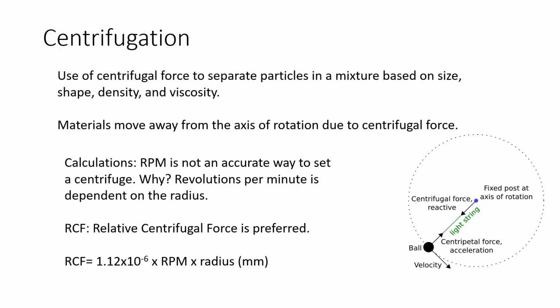So centrifugation is part of specimen processing. Sometimes it's also part of phlebotomy, so collecting the specimens. Centrifugation allows for the separation of more dense substances from less dense substances. More dense substances will go to the bottom of the tube, less dense will go to the top. You put a tube in a centrifuge and it spins round and round, and using centrifugal force, the more dense substances will go to the bottom. Using centripetal force, the less dense substances will go toward the top of the tube. That allows for the separation of plasma and serum from the blood cells.